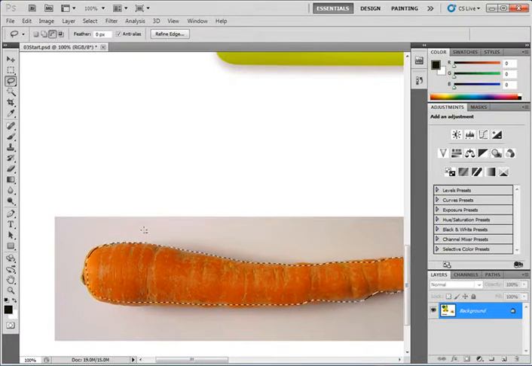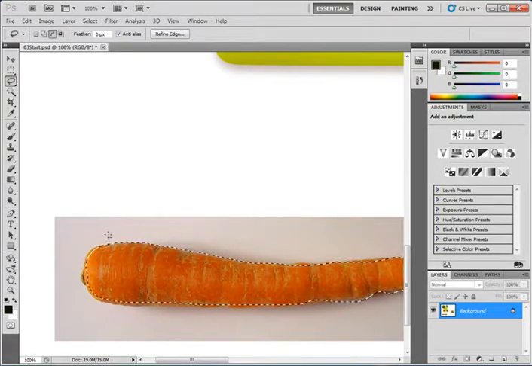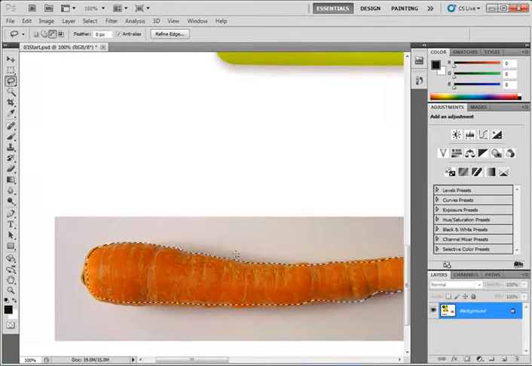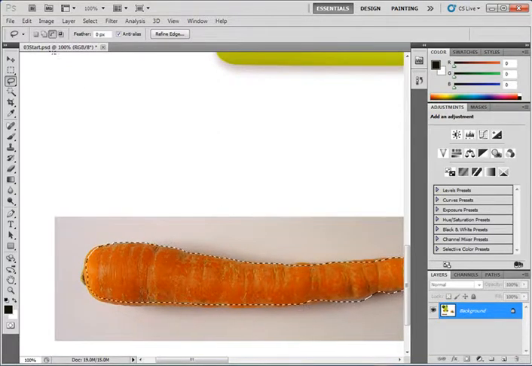Typically you're going to find yourself wanting to use a circular motion. So you start, you come out, and you come back around. Come out and come back around. And you basically clean up your selection. Here I'm coming back around, trying to get closer to the caret. Here I notice I didn't get all the caret, so I'm going to switch back to add on my options bar, and I'm just going to add that to the selected area.